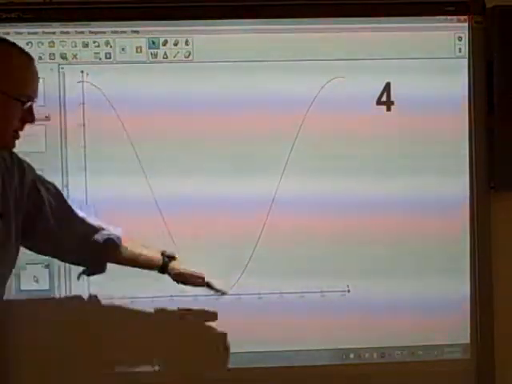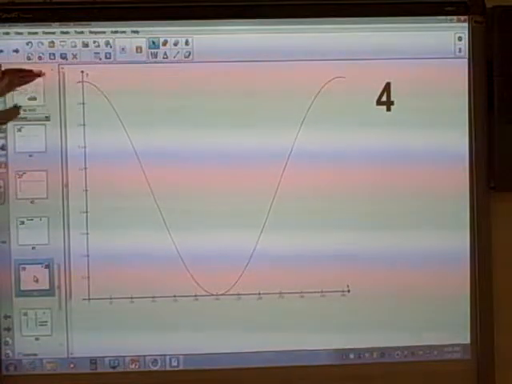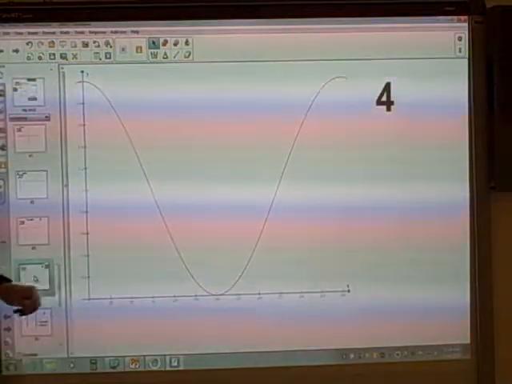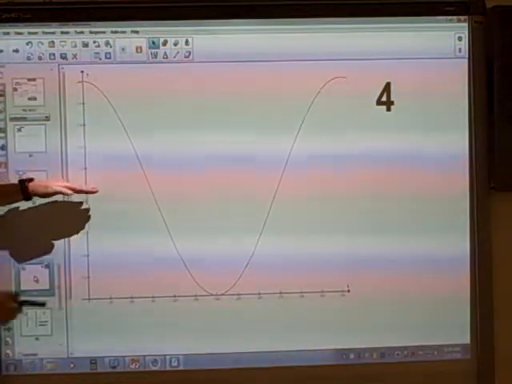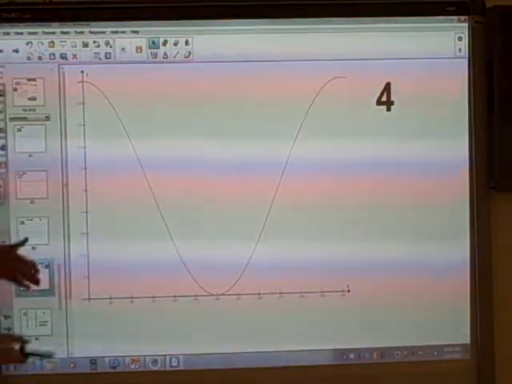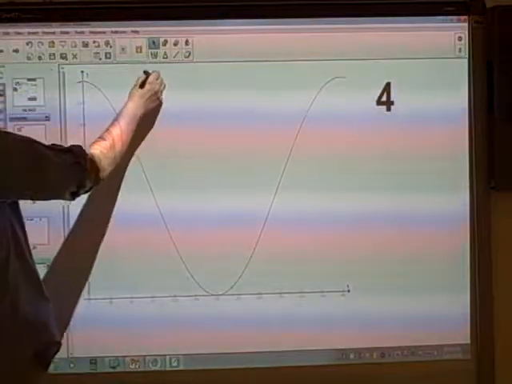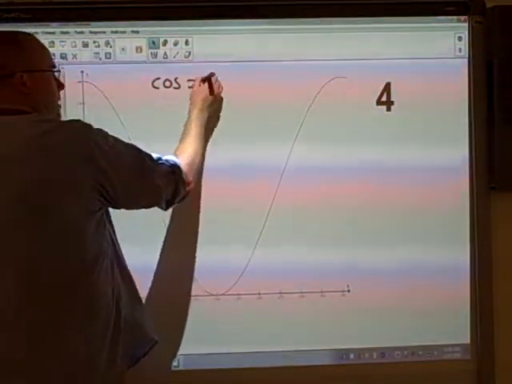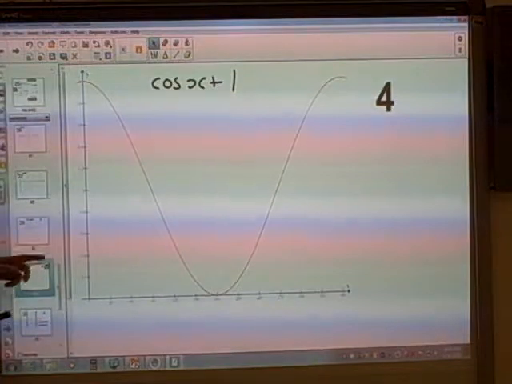We have the graph of cosine here, we can see that part. It goes from 2 to 0, so the middle point would actually be 1 for this, so the height is actually correct. It goes 1 up and then 1 down. So actually all that's happened is the whole graph's moved up one place. So this is cosine x plus 1.